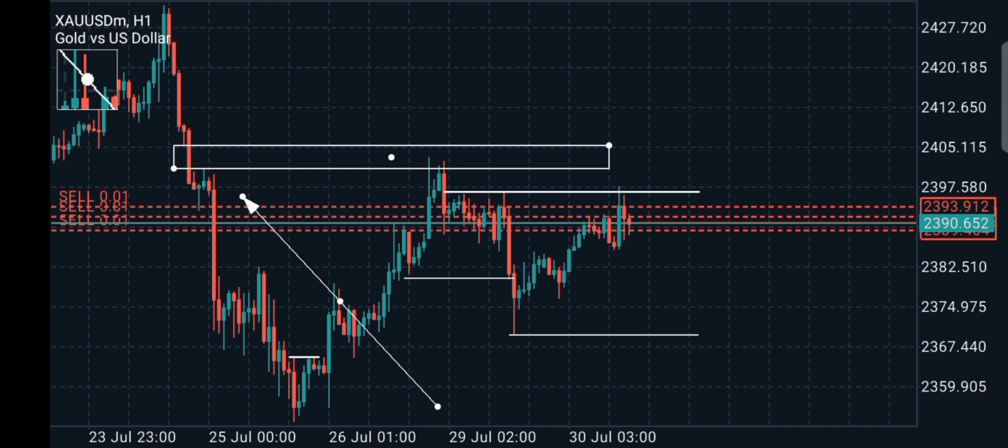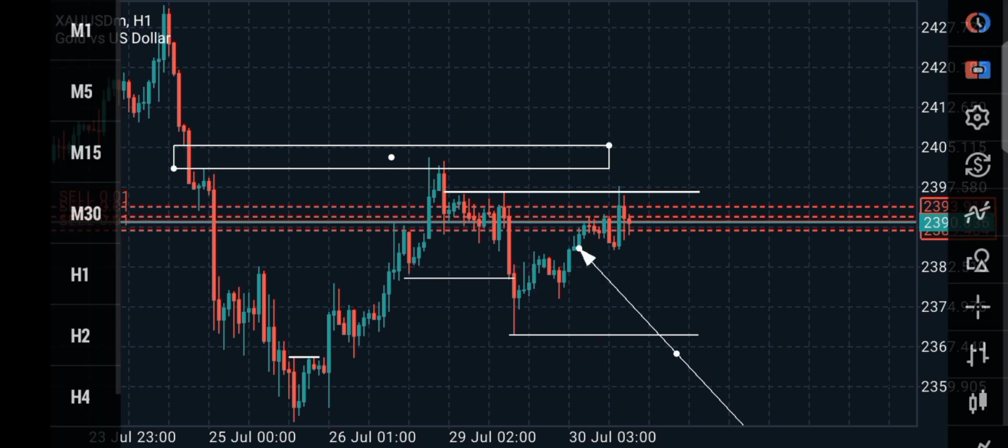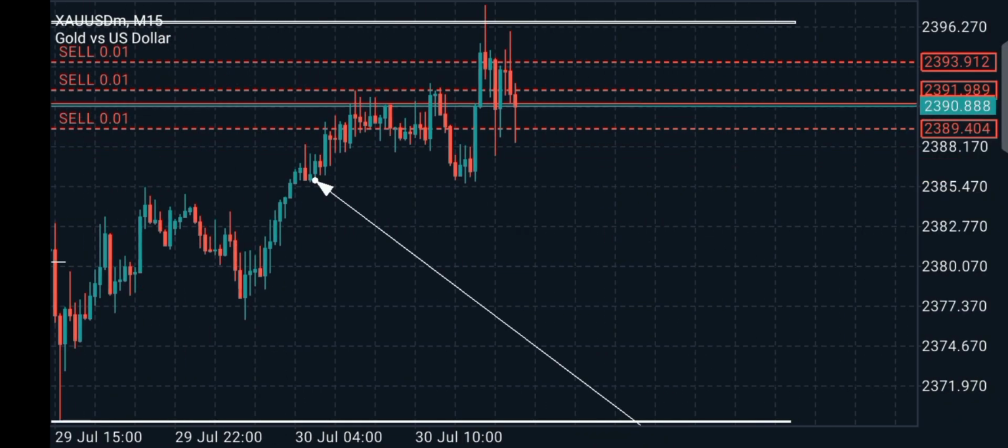So price traded above this other block, taking out liquidity from this other block. Then it filled up this imbalance here. After it filled up the imbalance, it broke structure down. Yeah, it shifted the market structure down here. But if I go to a lower time frame, you see it very clearly. So we went up, and let me show you in 15 minutes so it will be clearer.